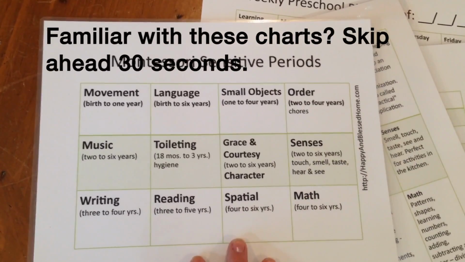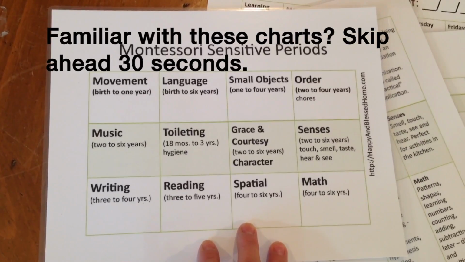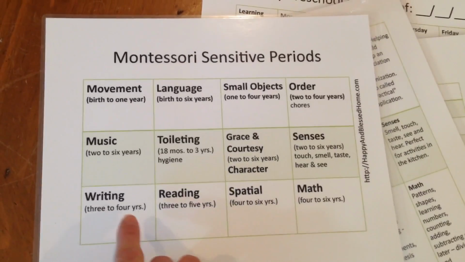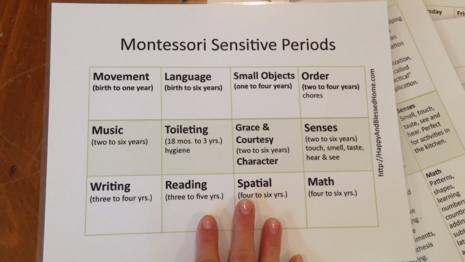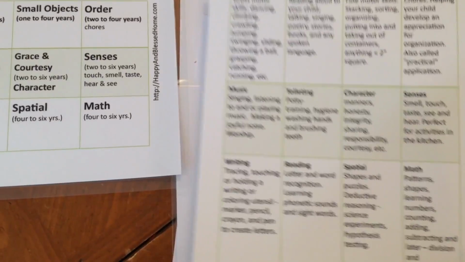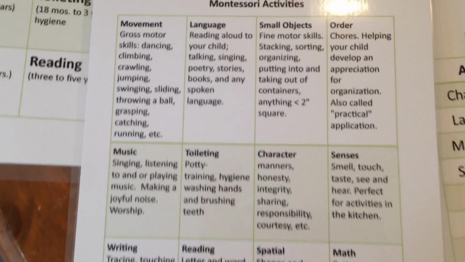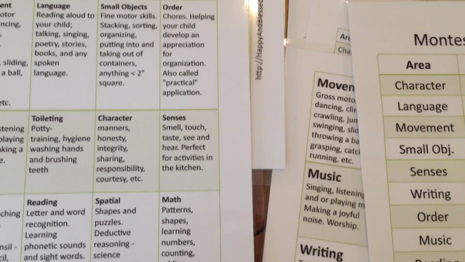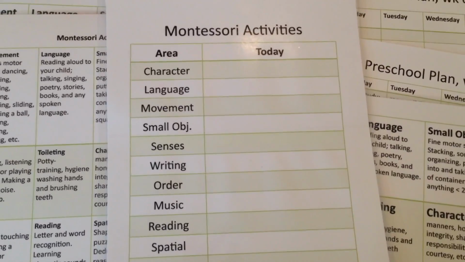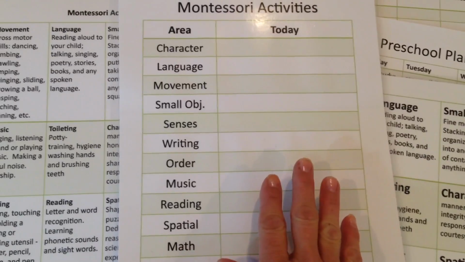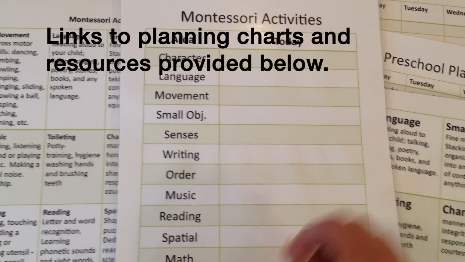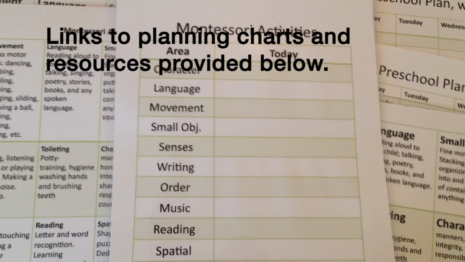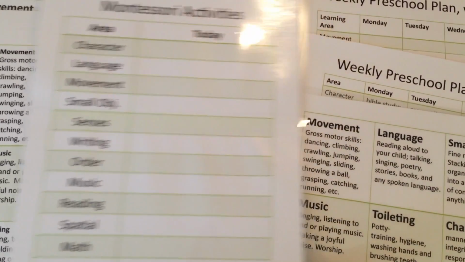These are the Montessori sensitive periods, and basically what this is, the ages during which most kids are going to be sensitive to learning in some key areas. And so I've spelled that out on a nice chart for you and provided some more detail on another chart, which basically just explains each of the key areas. And then I created a chart that you can do daily, and I like to laminate mine and then use a wipe-off marker, write and wipe off to clear it so that I can do a new schedule each day in each of those areas.